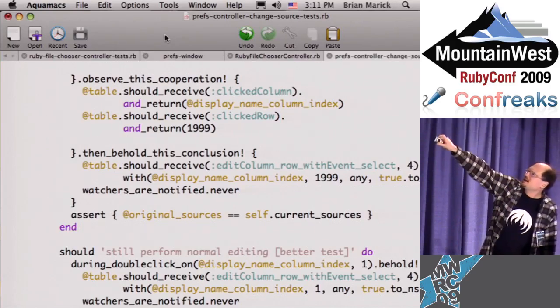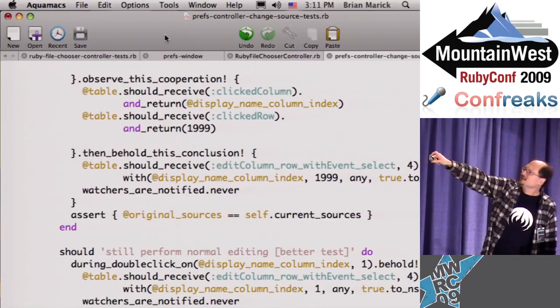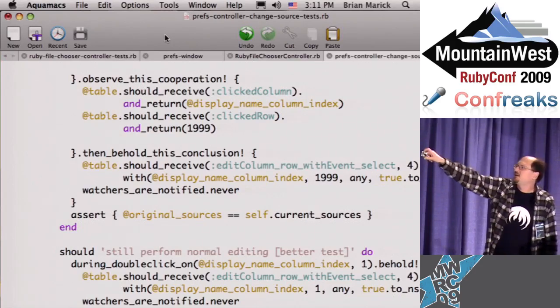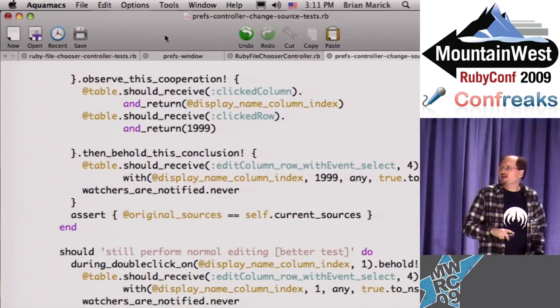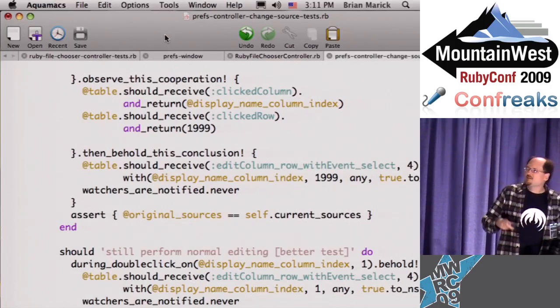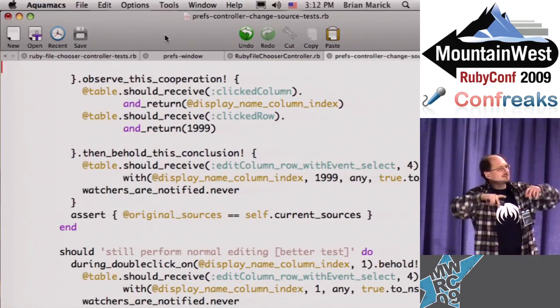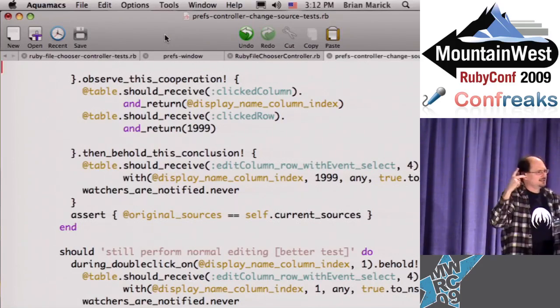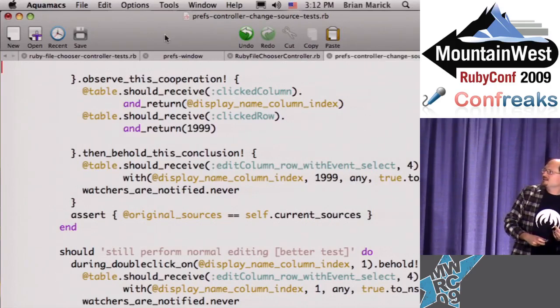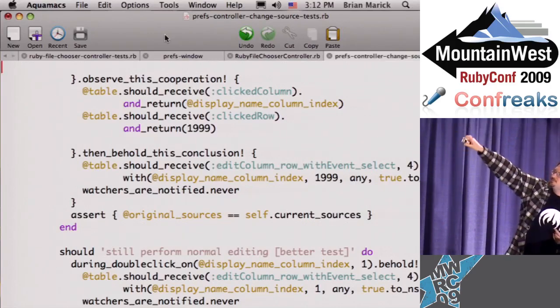So here I'm saying respond this way whenever you get these methods. And here I say, this is how you better be called, mock object. You better be called this exactly one time. And if during the test the mock object isn't called that way, it throws a fit and a gigantic stack dump and does the usual I've failed unit test behavior. So that's the basic part of my test.